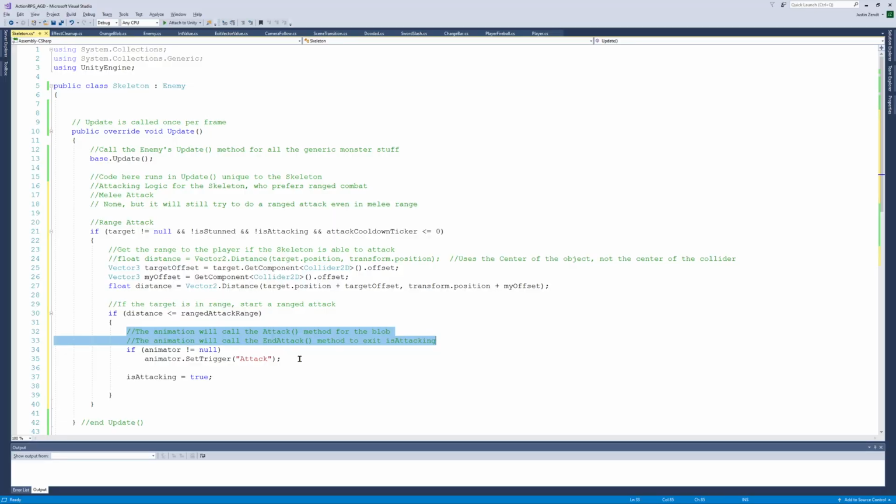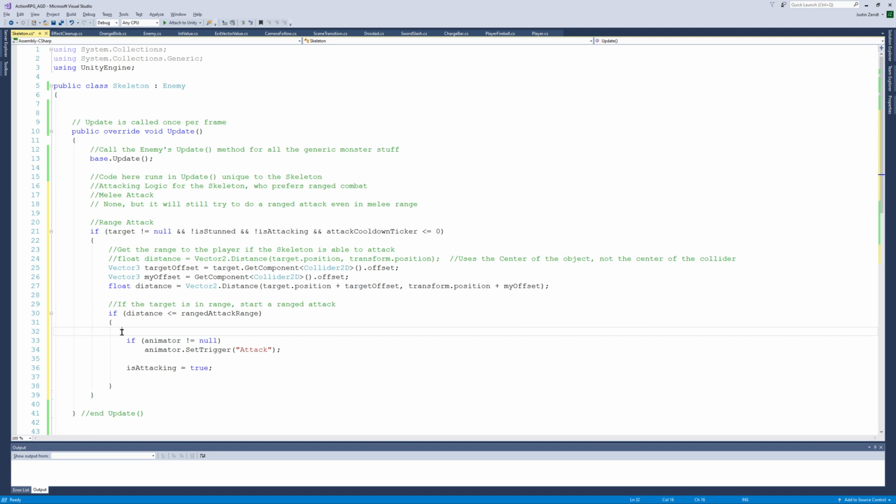Additionally, it's good just to see how to do it in different ways so that you don't have to rely on the animator to call these. All right, so we're going to take that out. The animator is not going to be calling the attack method. So that means we will need to establish a timer to do this. However, the skeleton does have an attack animation, so we should play the attack animation, set it to be true that we are attacking, and then we need to make a few variables for our skeleton. So up here.